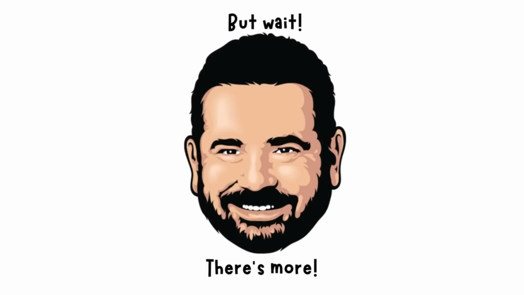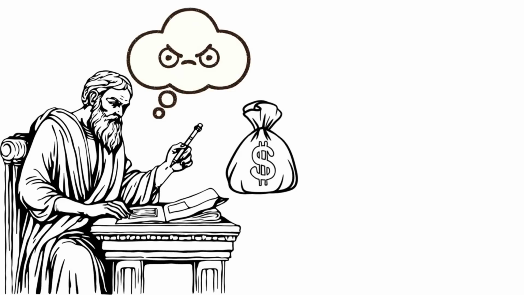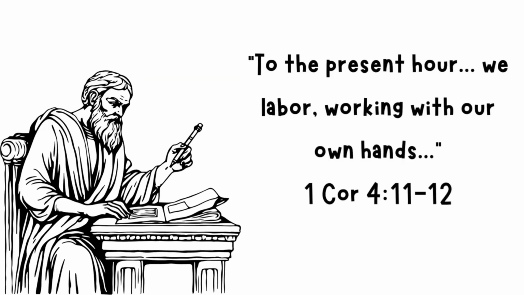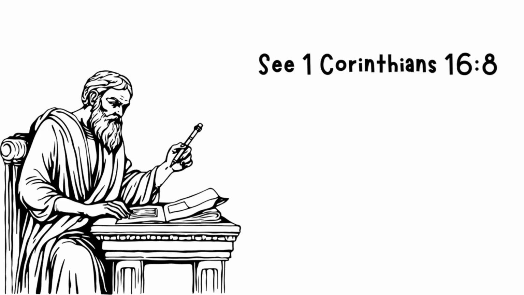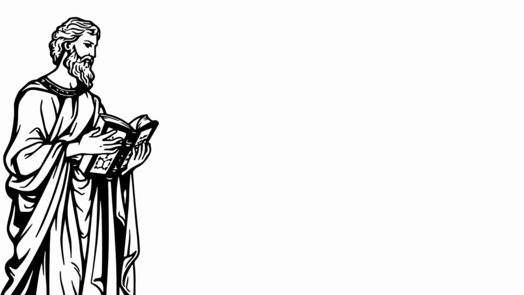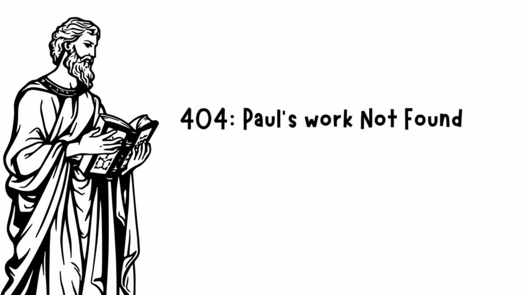In 1 Corinthians 4:11-12, Paul mentions that he continued working with his own hands, quote, "even until the present hour," meaning up to the time that he wrote his letter in Ephesus. Now, let's talk about what Acts says about Paul's time in Ephesus in chapter 19. Surprisingly, there's no mention of him doing manual labor there.